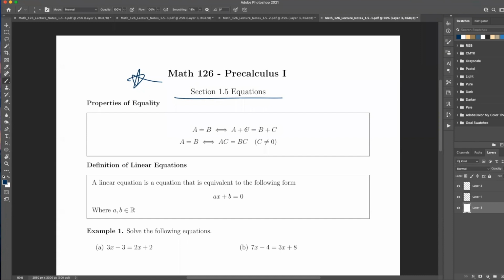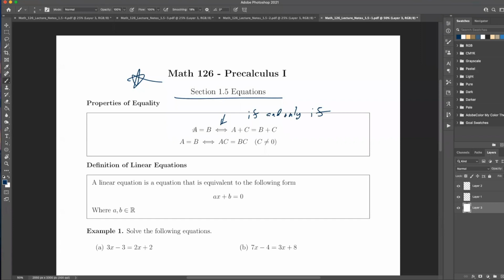So we can add something to both sides. If I add 5 to both sides of the equation, that's okay. And I can cancel stuff from both sides. So if A equal to C, this arrow means what we call if and only if. That's what it means. It means you can go from this side to this side or this side to this side.